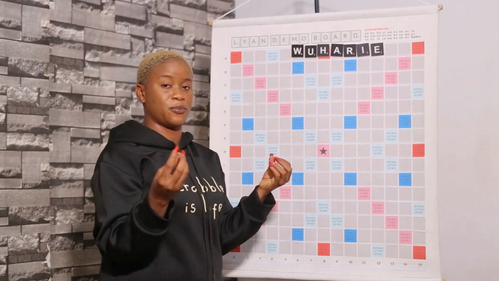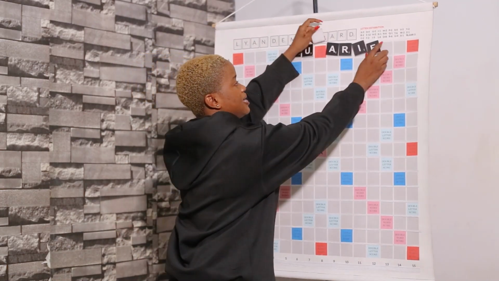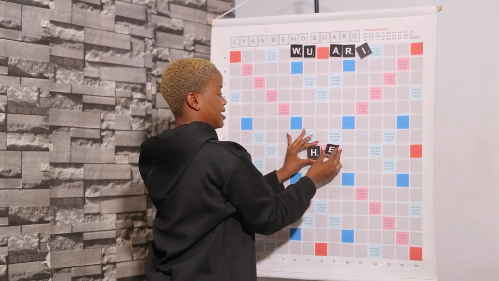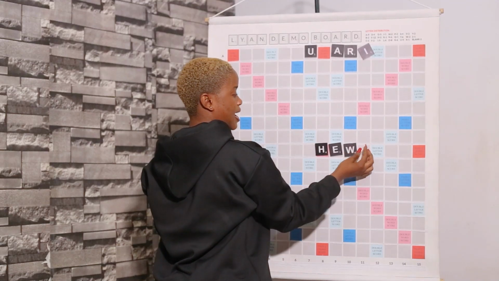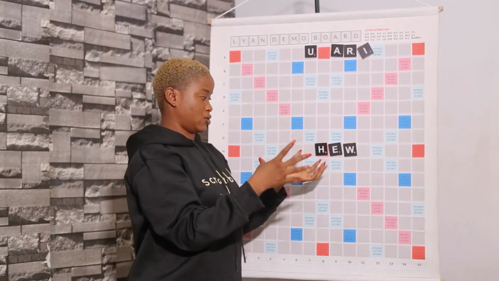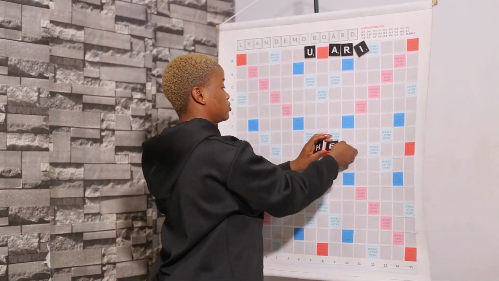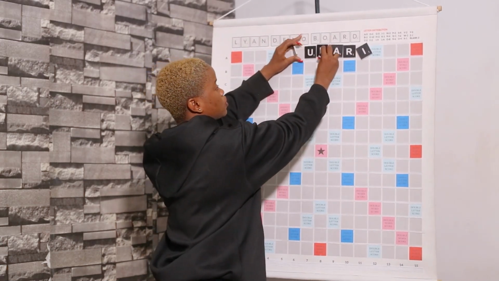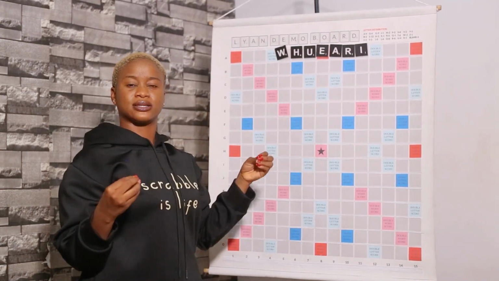I know that any random person will say, I can see H-E. I can see E-U. You can tell me the words that you can see from here. You can see A-R-E and all of those. But if you want to play Scrabble and you want to score more, you need to look at the tiles and look at how you dispose more tiles, so you dispose more tiles to go into the bag and pick fresh tiles.